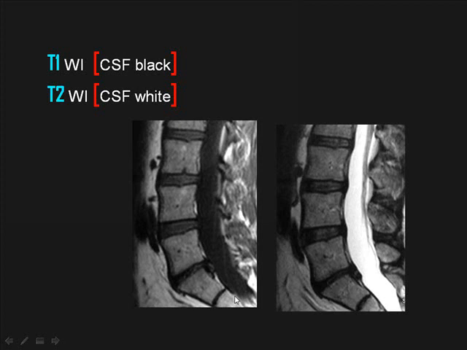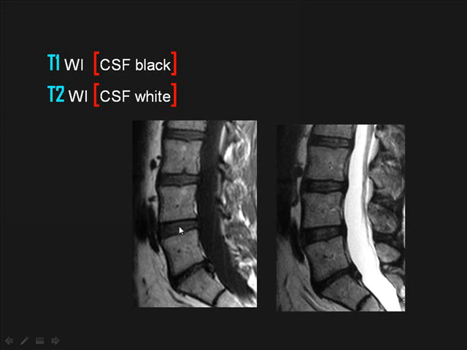How to look at the MRI of the spine? You should first differentiate between what we call the T1 weighted image and the T2 weighted image. I have explained some of the physical principles behind this terminology. Time will not allow me to repeat this explanation, but I would like you to know that if you see the fluids black, this is T1. If the fluids are bright, this is T2.